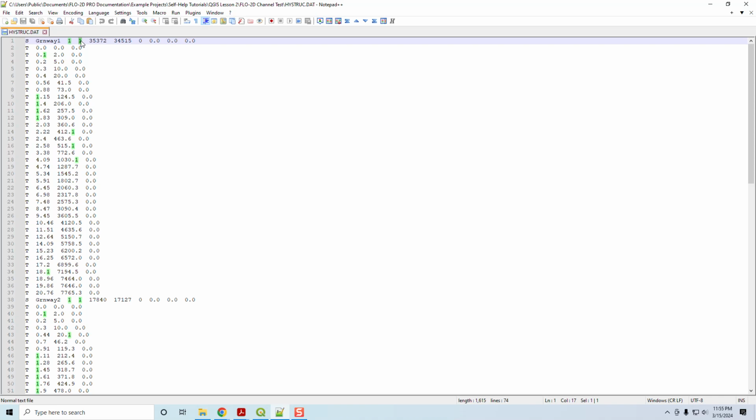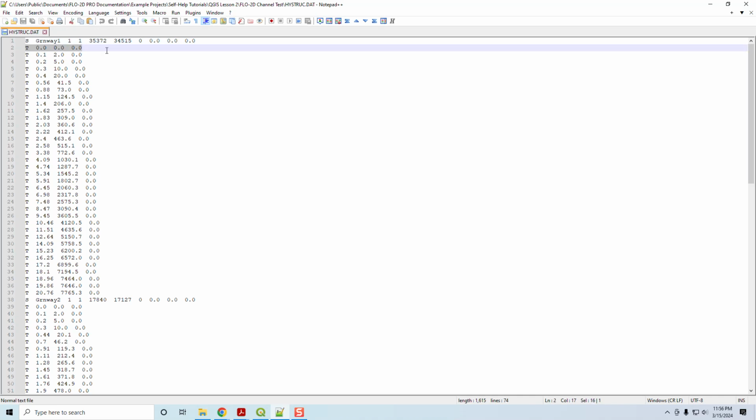So 0 is floodplain to floodplain, 1 is channel to channel, 2 is floodplain to channel, and 3 is channel to floodplain, something like that. Then inlet grid element number, outlet grid element number, tailwater switch, head reference elevation, culvert length, and culvert diameter for the generalized culvert equation.